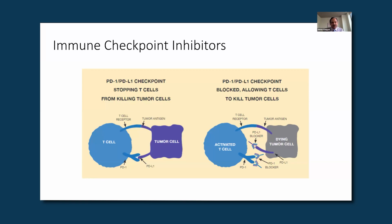It uses that mechanism to fool the immune system into thinking, hey, I'm normal tissue, don't attack me. And so the drugs like pembrolizumab or Keytruda or atezolizumab and Tecentriq, what they are doing is they're blocking this PDL1 on the cancer cell, binding to PD1 on the immune cell. And when that is blocked, the immune cell or the T cell or the immune system of the patient can now recognize the cancer as cancer and attack it. And that results in death of the cancer.